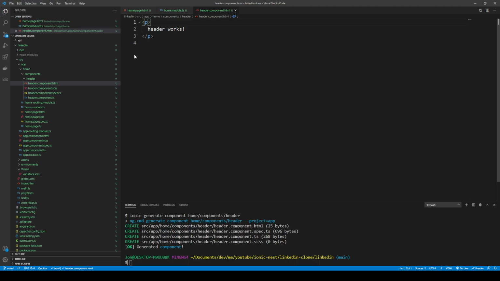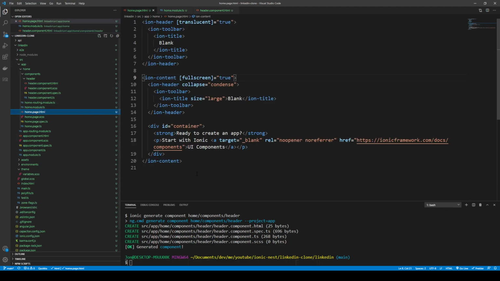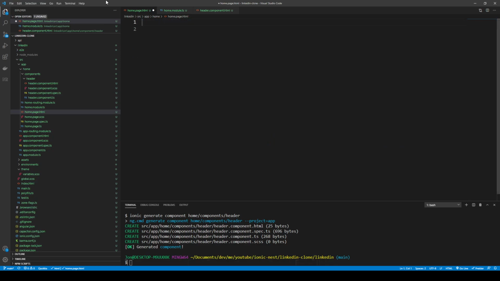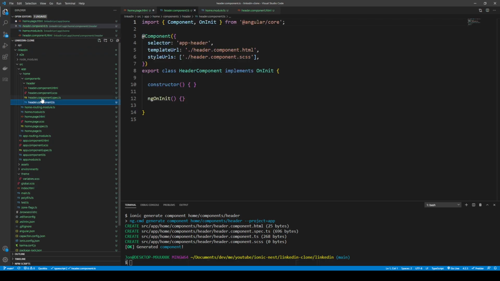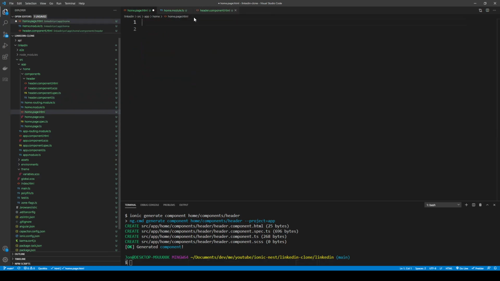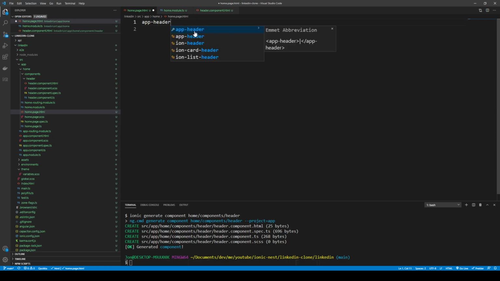Now before I do that, I might just go to our home page and delete everything here. We'll take a look at the selector here. So app-header, and we can put that into our home page and press tab to get some IntelliSense and auto completion.